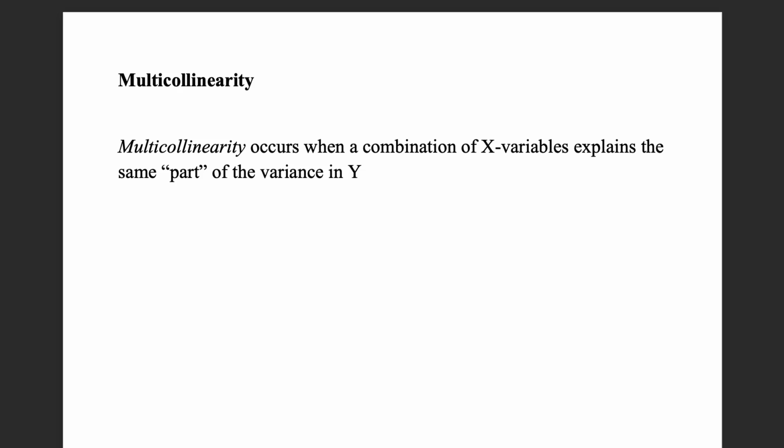Or to pick an example where we will obviously have multicollinearity to a very high degree. Let's suppose that you want to include age as an x variable in your model. So you measured age in years: how old is each of your respondents? And you also want to include birth year as an independent variable. So in what year was a person born?